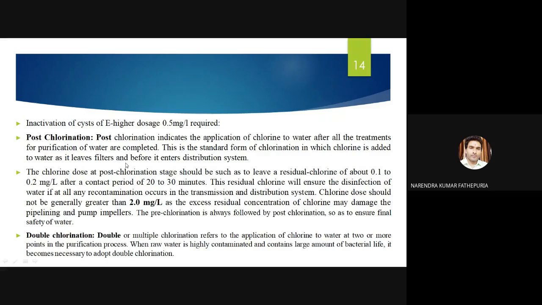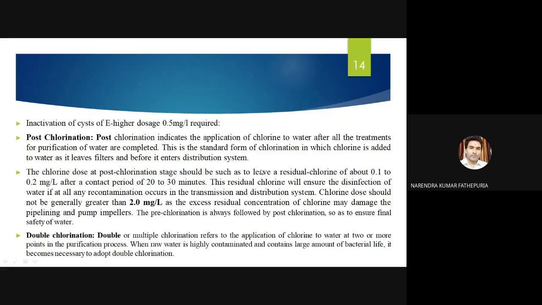Now this is post-chlorination. After the filtration chamber, we have to send the water for chlorination. That is actually post-chlorination. Post-chlorination indicates the application of chlorine to water after all the purification treatments are completed. This is a standard form of chlorination in which chlorine is added to water as it leaves the filters and before it enters the distribution system. You already know about the water treatment plant and post-chlorination.